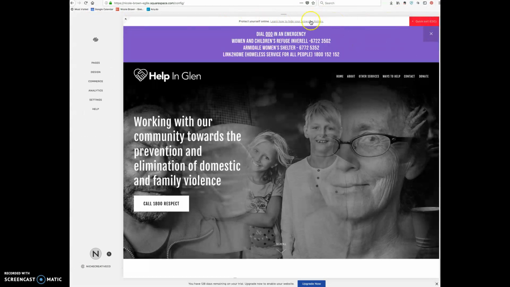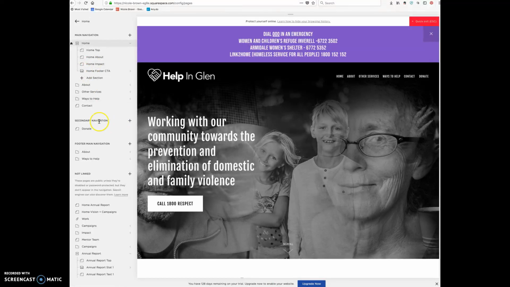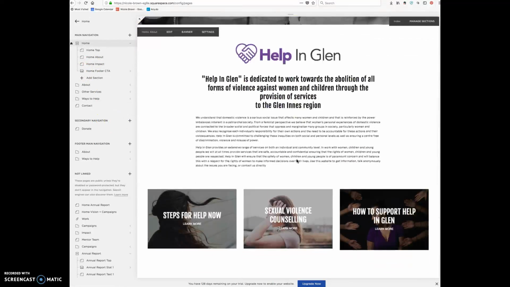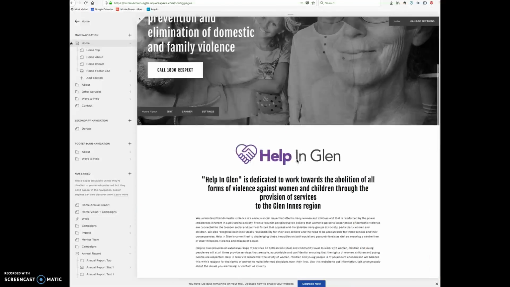If you notice this quick exit up the top that you wanted, I've coded it in, so it's not on every page at the moment, but I'll go through and make sure that it's on every page. So that's done, and I think that's about it. I don't want to overwhelm you with too much stuff.